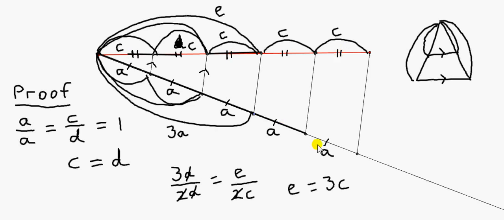So this construction works to divide a line segment up into, say, 5 equal pieces. We just draw a line through one of the endpoints and mark off 5 equal segments. Or if we want to divide it into, say, 3 pieces, we mark 3 equal segments down this line and connect the endpoint up to the endpoint of the interval that we want to divide, and then draw in parallel lines.